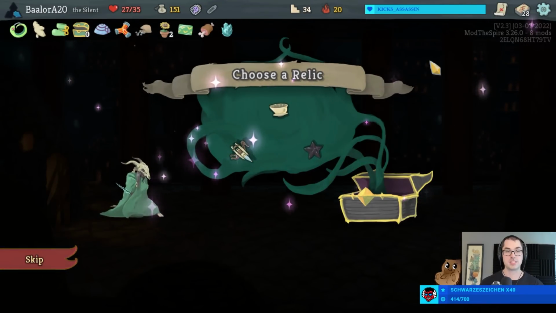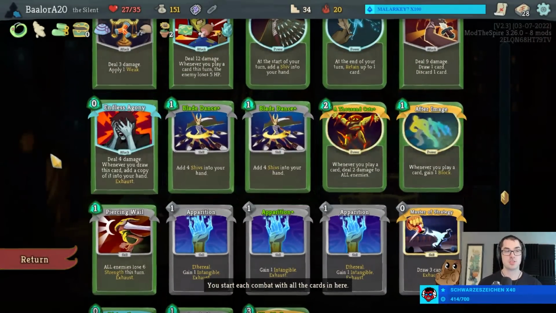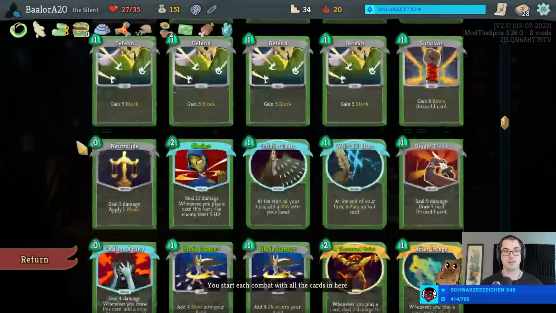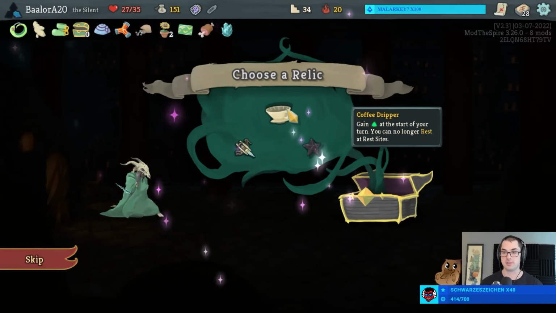But do we go Wrist Blade to make our attacks do more damage? Very notably, the Shivs, the Endless Agonies would all do 4 more. Or do we go Coffee Dripper for 5 energy per turn?